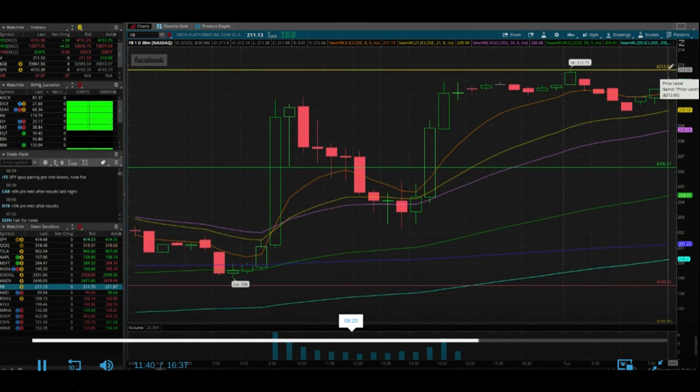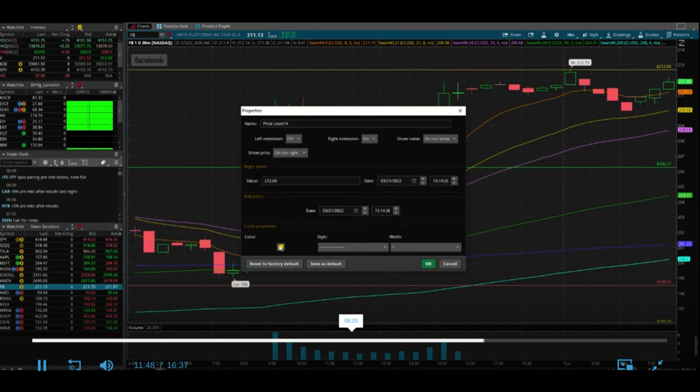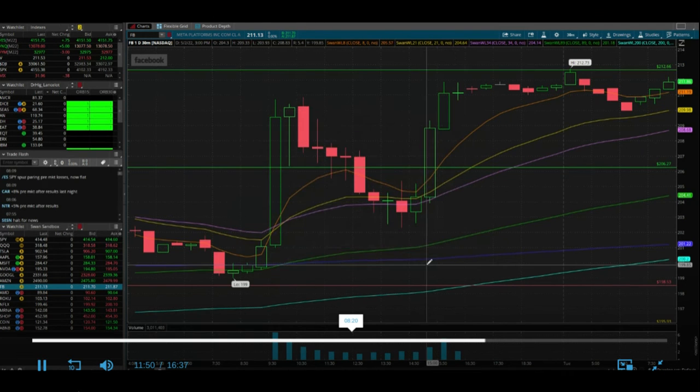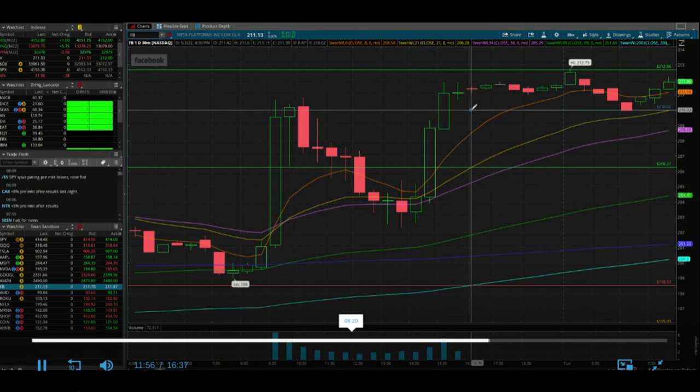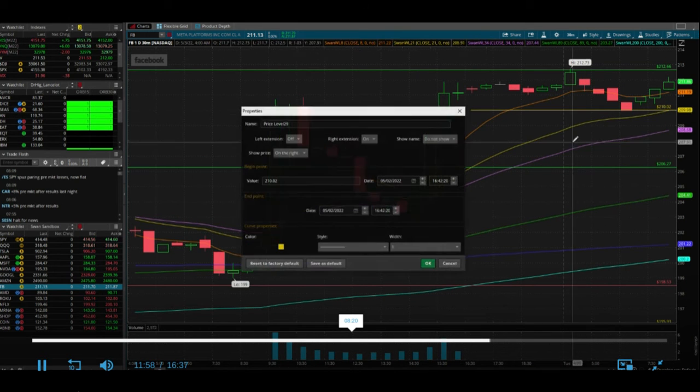And Facebook, we're going to leave this upper line at 212.66 because that has served as resistance before. So we're going to leave that there. All I'm going to do is come in here and change that color to green as our long trigger. And then on the short side, I'm going to make it this 209.98. So I'm just going to come in here and draw that line. Go to Edit, change it to 209.98, and then change that to the red.